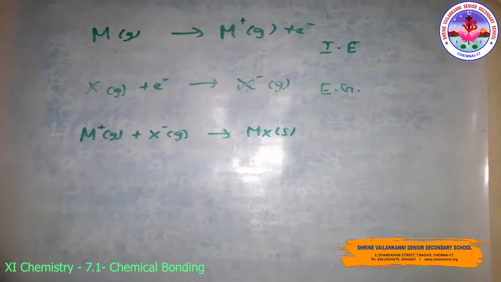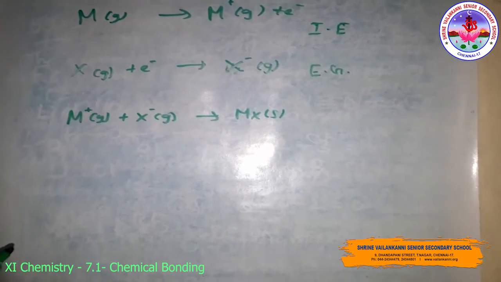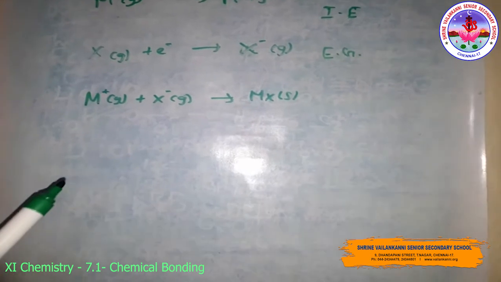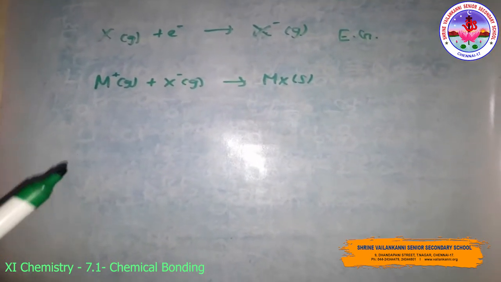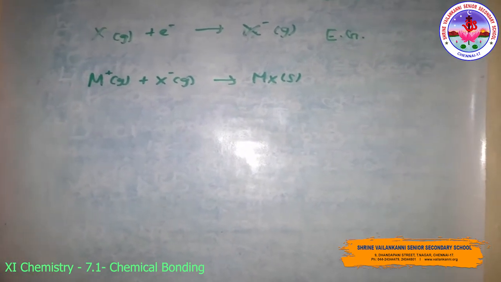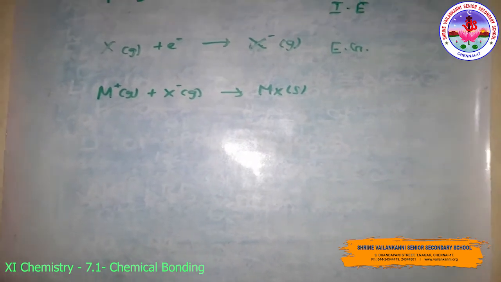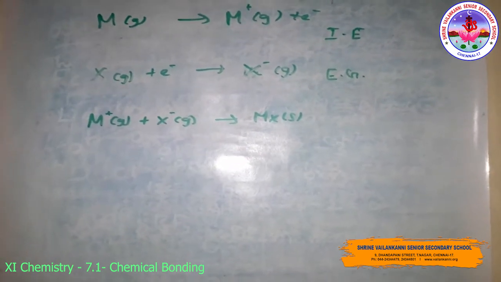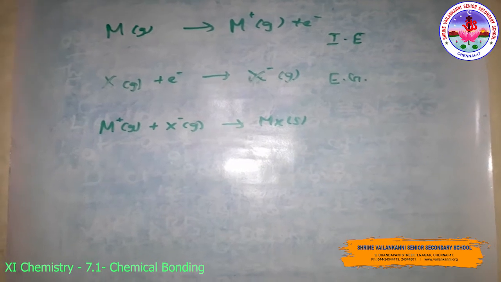So this is the electron gain enthalpy. Here the electron gain enthalpy is the enthalpy change when a gas phase atom in its ground state gains an electron. So the electron gain enthalpy process may be exothermic or endothermic. Ionization enthalpy, on the other hand, is usually always endothermic. Okay, electron affinity is the negative of the energy change accompanying the electron gain.